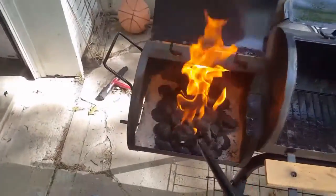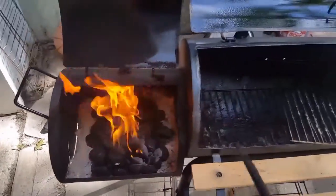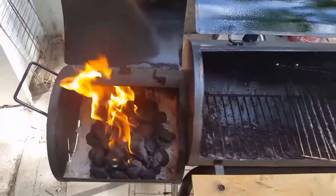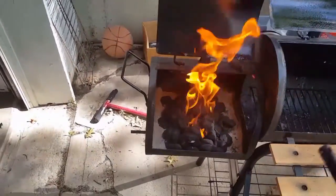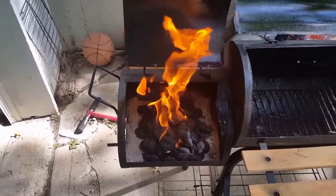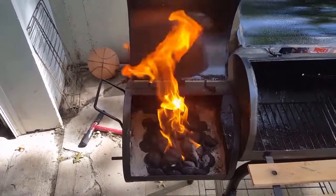But I have the firebox on here, so I'm gonna use it. And I'll probably make a video where I use this side as my grill, but that's another video. What I'm going to smoke with today is hickory, and I will show you that once I put it on the grill.